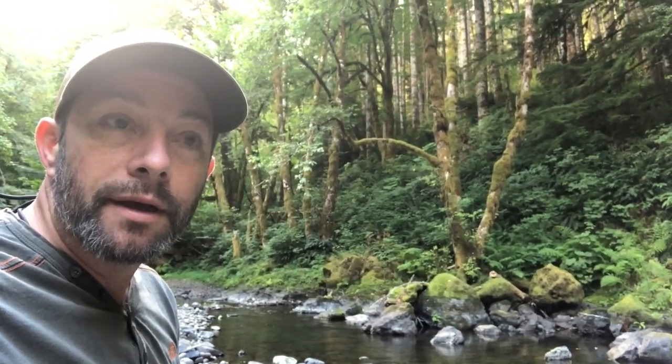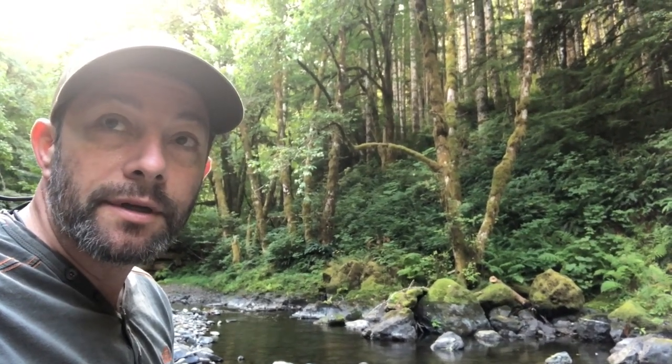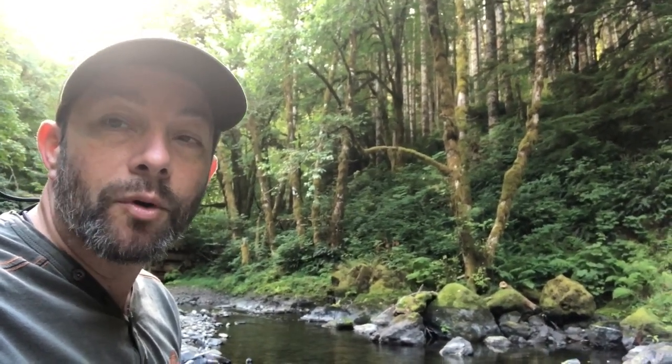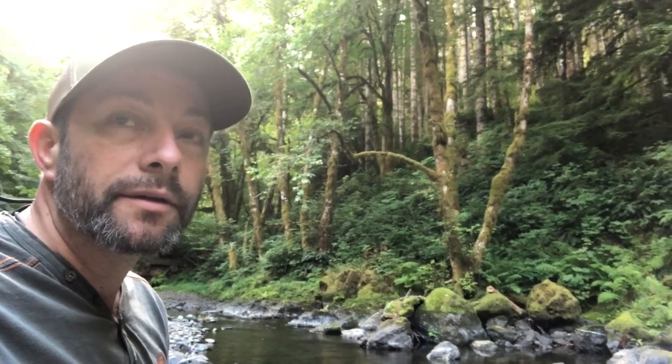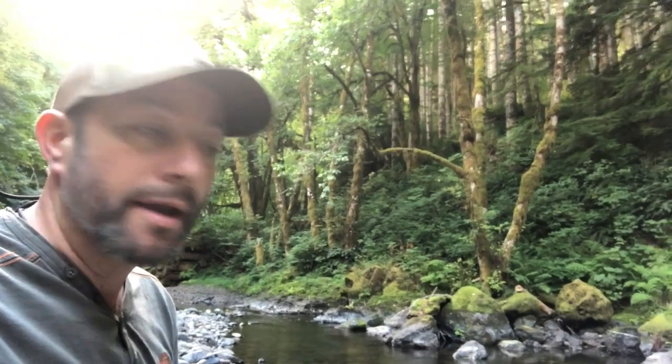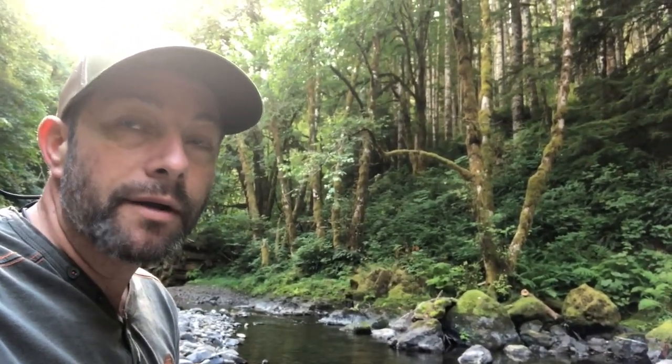We're probably gonna do a hike possibly next year and do, I don't know, maybe 40 or 50 miles through here. Check out a lot more stuff. The trails are quite overgrown in spots, and you have to negotiate a lot of different obstacles, but it's just more fun for me. It's a little bit different terrain, not quite as well maintained, but there's so much to see, and it's beautiful. The water and just everywhere, it's just amazing.